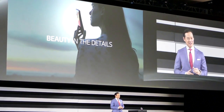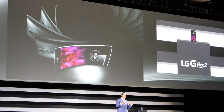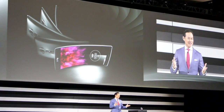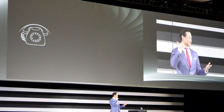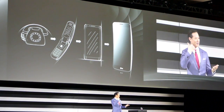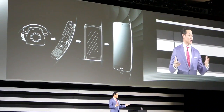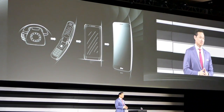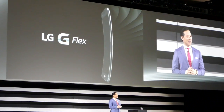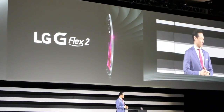Let's start with the beauty in the details. Last year, when we launched the original G Flex, people came away with a sense that this was unique. In the old days, analog wire phones were curved, and the receiver and mouthpiece fit comfortably against your face. Then came smartphones with their giant screens, and we gave up curves in favor of mobile connectivity. With the G Flex, and now the G Flex 2, we found a way to merge mobility and create comfort through a beautifully curved smartphone.